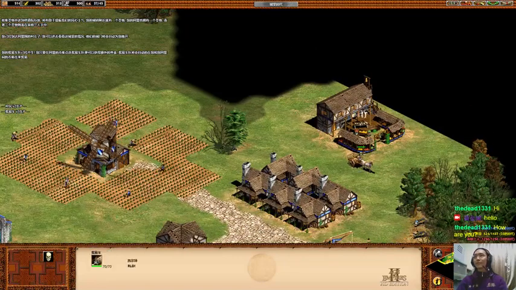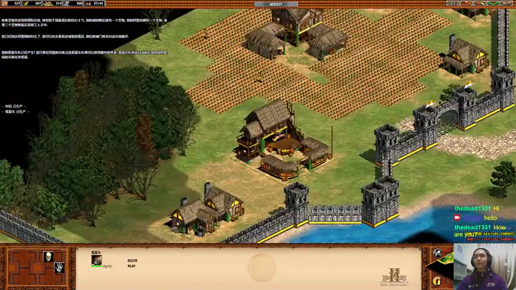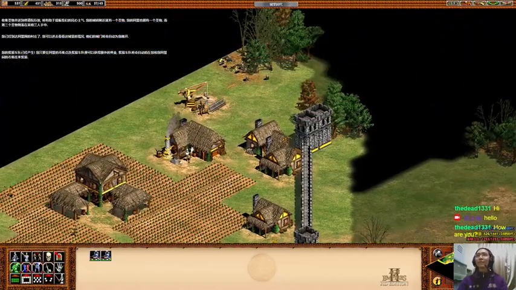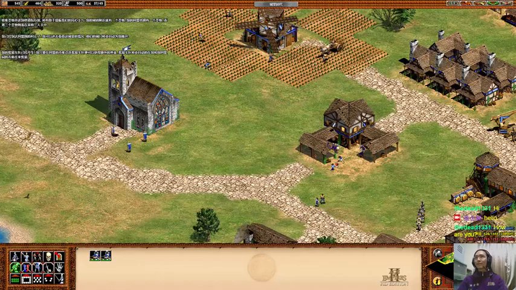Trade cart on your allies' market, you can make extra gold. Your trade cart will automatically make trips between your and your allies' market.